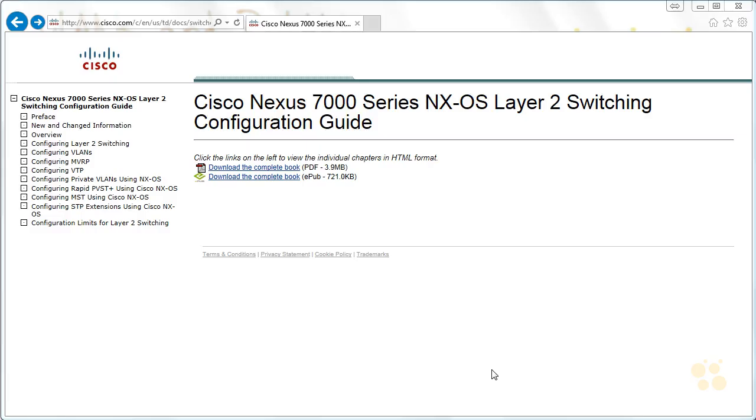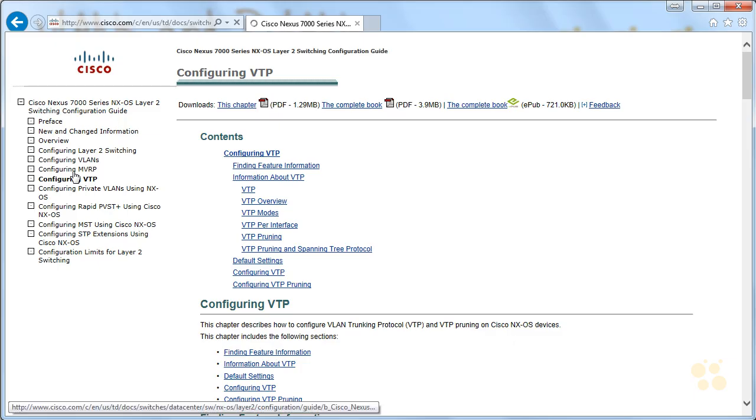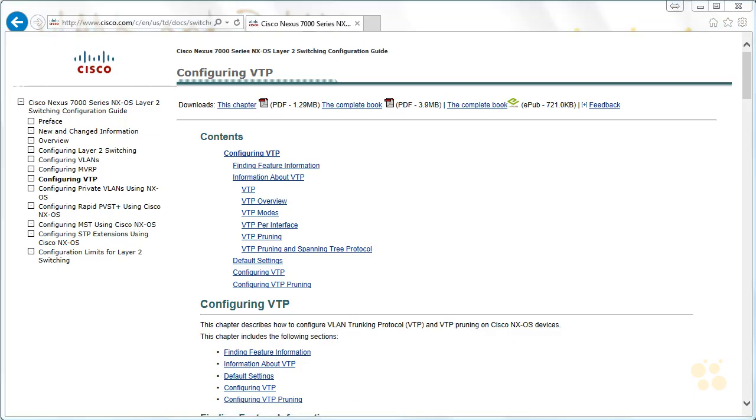Now, by the way, we're talking about VLANs and troubleshooting them in this particular nugget. You might ask, what about VTP? Well, it just so happens, look at this, right above our configuring private VLANs, we have a chapter on configuring VTP. If you're not familiar with VTP, I'm sure you are, but should it have been a long time since you even thought about it, go ahead and take a look at this chapter just for completion's sake.